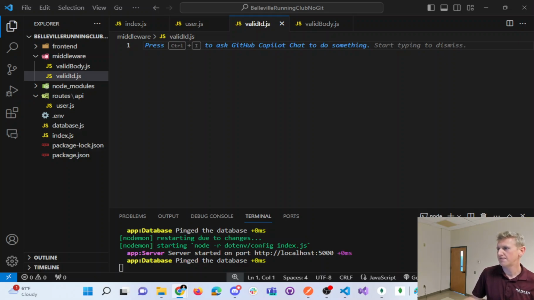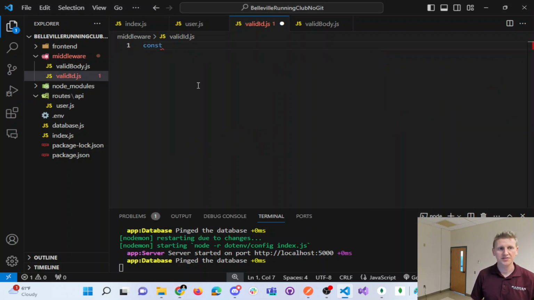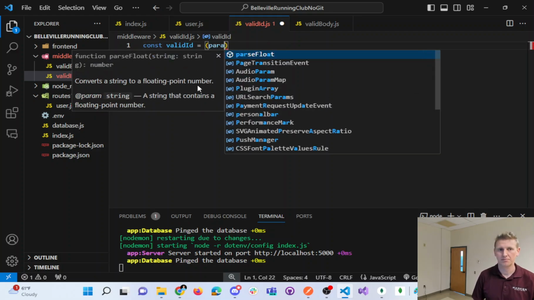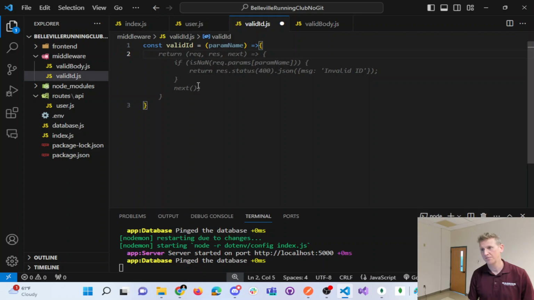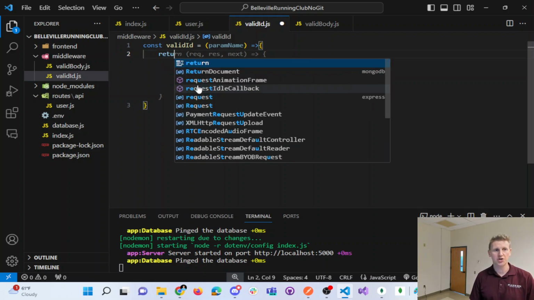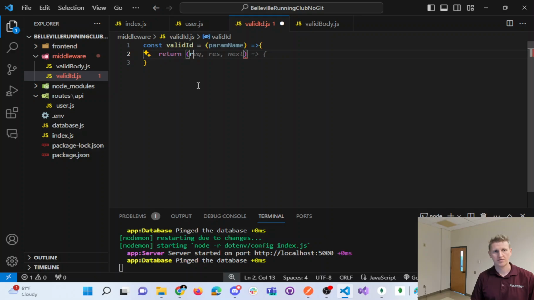And this one is a function that takes in a param. So this function takes a param, and we're going to return req, res, and next.